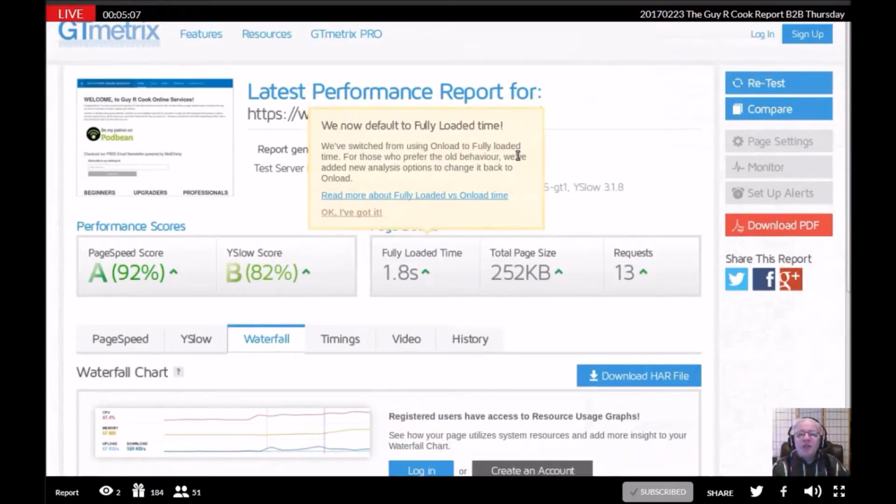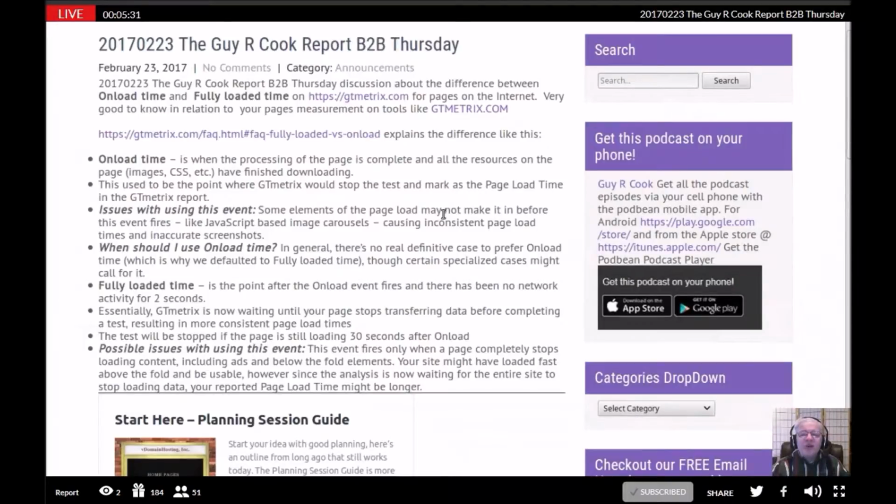But I would encourage you to click that link and read the difference between fully loaded and on-loaded. And I think you won't go back to the old way. I think in terms of making sure your site's mobile ready, making sure it's going to perform, you'll do that.